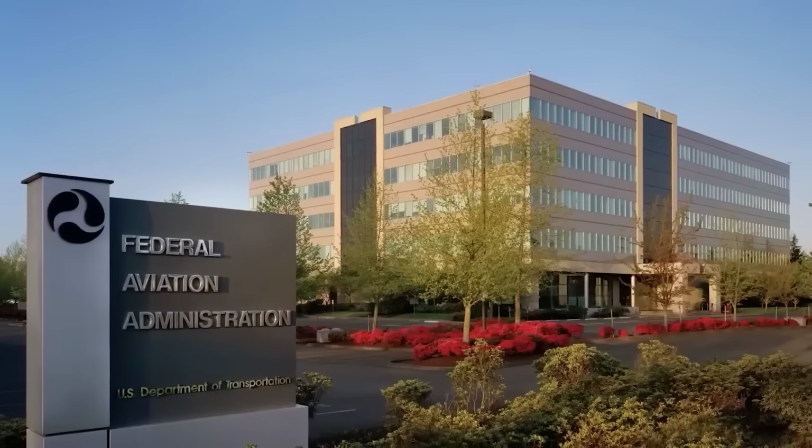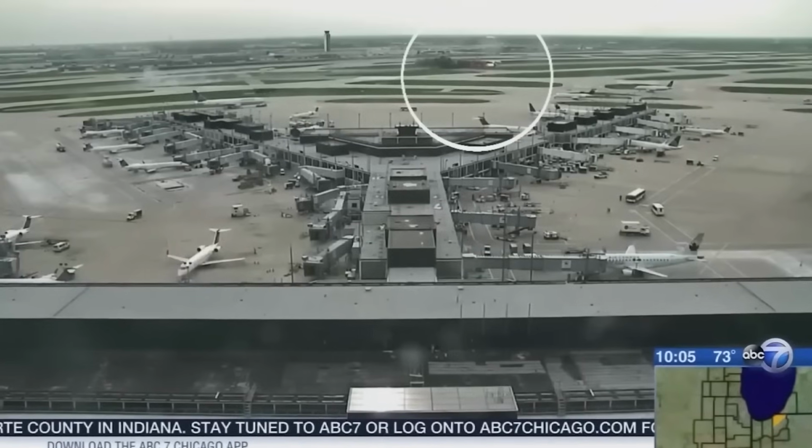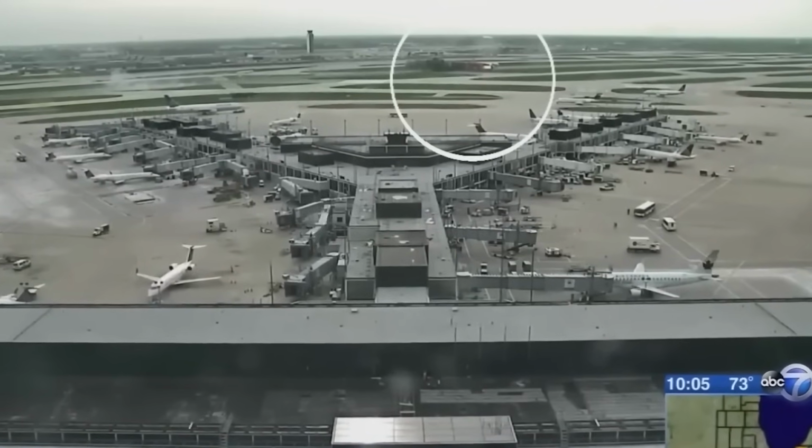A weather phenomenon. Seriously? Yeah. Alright there, guys. Also, for those who don't know, the FAA stands for the Federal Aviation Administration, and they're a government-run agency that deals with pretty much anything that flies. So don't get it twisted, guys. This was definitely the government deciding that they didn't want to do anything with this incident, or at the very least, they didn't want the public to know about it. But you'd think that they could come up with a better excuse than a weather incident, right? Like, I don't know about you guys, but I don't think I've ever seen a weather incident cause odd metallic things to hover in the sky.